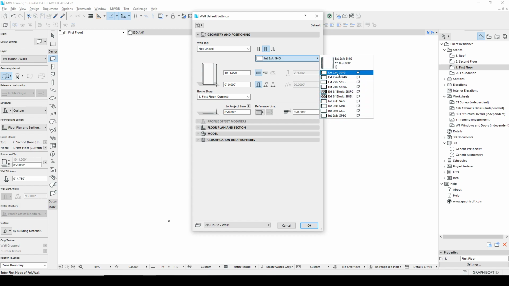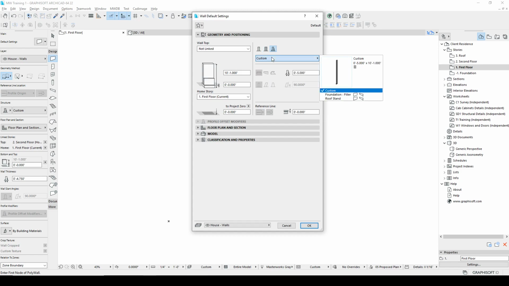So I have interior walls and exterior walls. I have a little code here, ST for stucco, 4 for nominal 2x4, G for gypboard. And so you can quickly determine what wall type you need. And for this one, we'll just do the stucco 2x4 drywall.